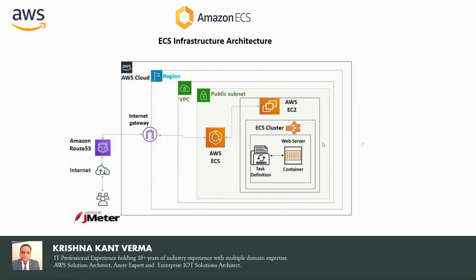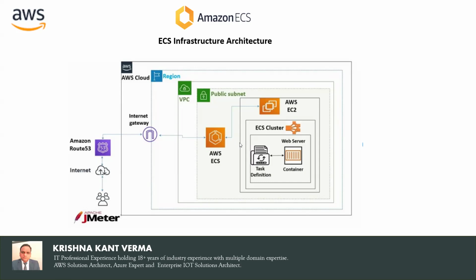We can launch multiple containers within a cluster, and we can define different kinds of task definitions, and each task definition will have a separate container. When the container is up and running, it will automatically launch the underlying resource, whether an EC2 instance or a Fargate instance. All the scaling and provisioning of the EC2 instance or Fargate happens in the background by ECS itself. So this is the placement of containers within the ECS cluster, and the underlying resources reside within the subnet itself.